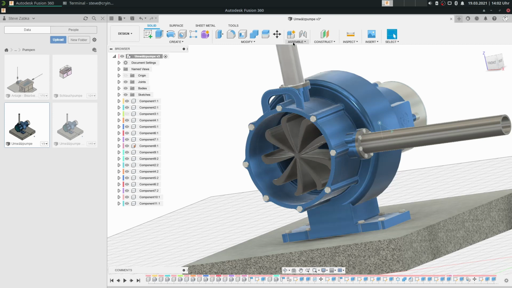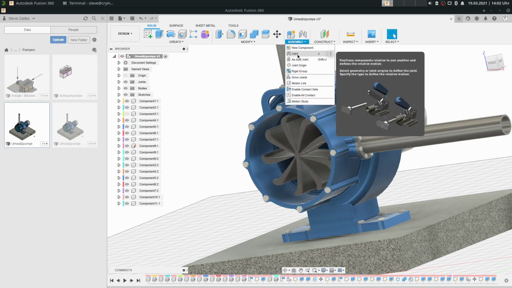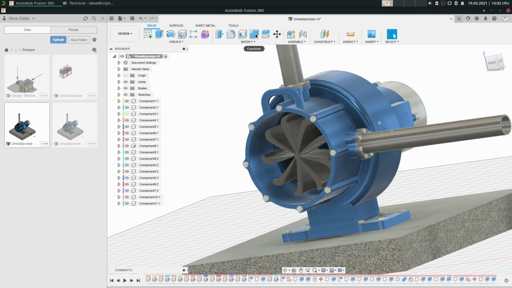After this I have created a joint, and with this option I can make a rotation movement, like this one here.